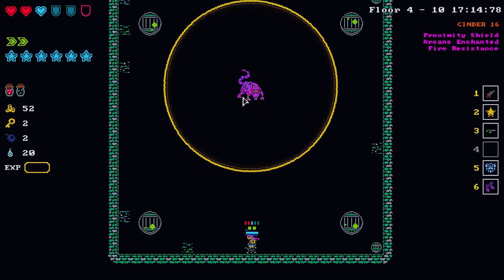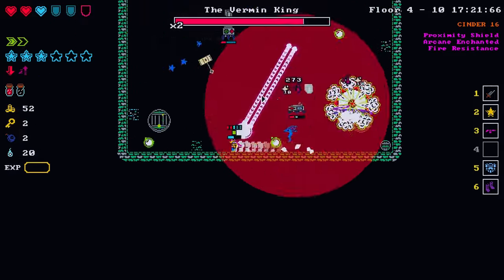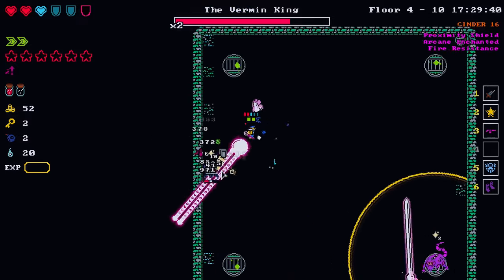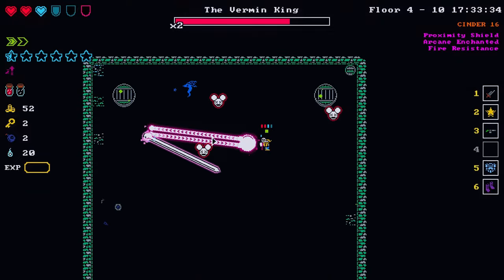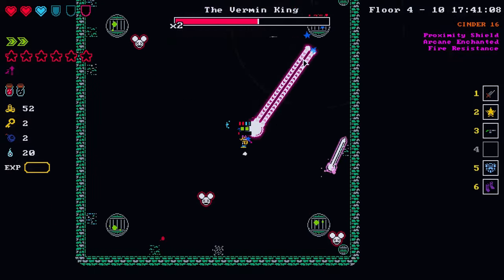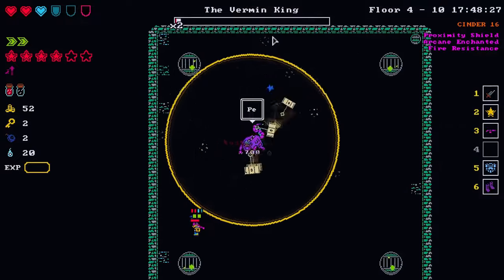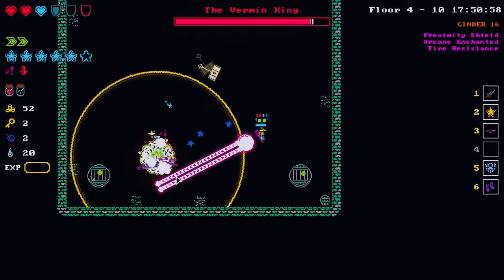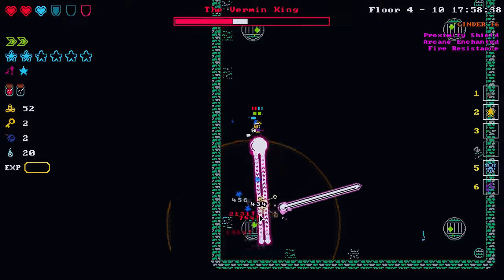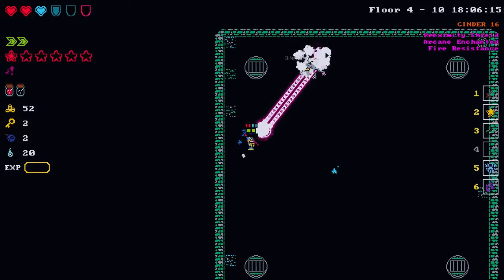Alright, we have the Rat King. Vermin King. Alright, robot number one's down. And I got poked by one of those little arcane things. All right, Vermin King, let's go round two. Get Pulse down, that's right.